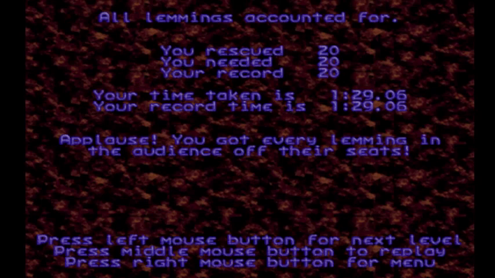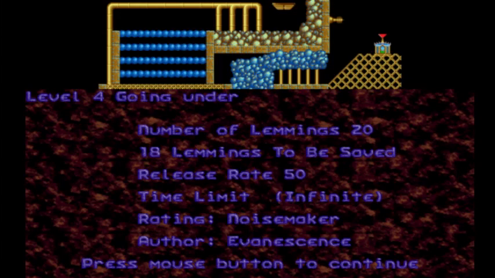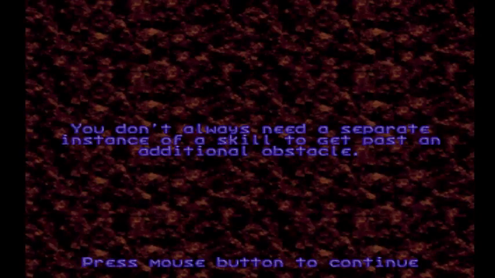Oh boy. Oh boy. Arty, it is way too early in the pack to be doing. Oh, I'm only on level 4. I'm only on level 4. Never mind. All right, Going Under by Evanescence. We got 20 lemmings, and we can kill two of them this time. That's sadistic. You don't always need a separate instance of a skill to get past an additional obstacle.